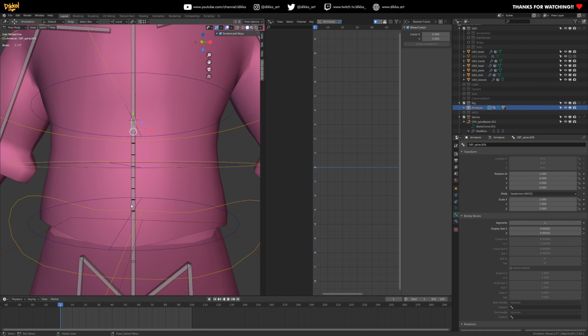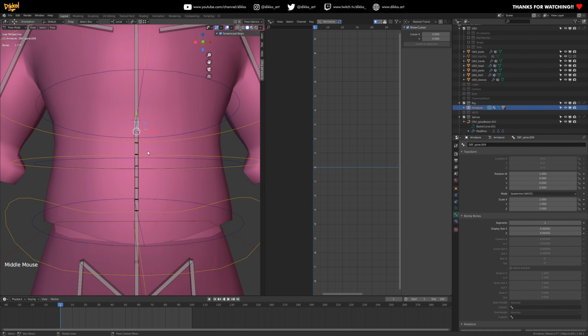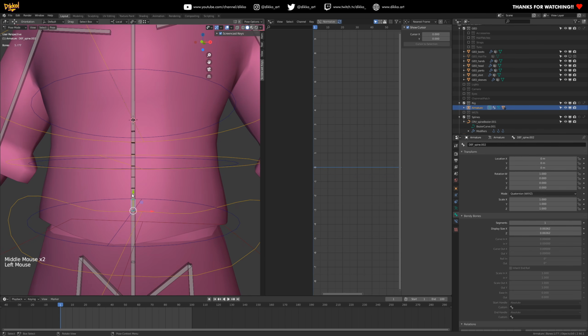So what we need to do is actually separate these bones from the hierarchy as it is currently, and then have a series of mechanism bones which constrain to these bones here. And that mechanism chain will be what harbors the Spline IK. The Spline IK will drive that mechanism chain, which will in turn drive this deform chain here.